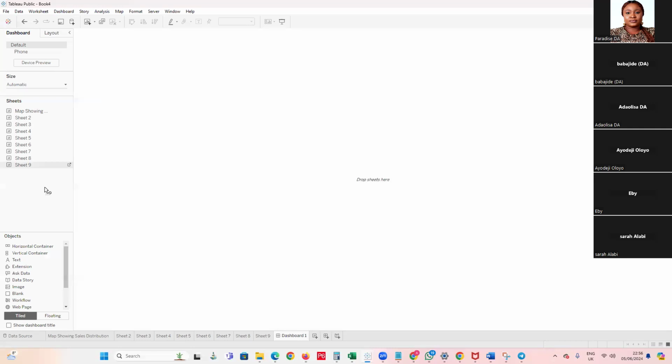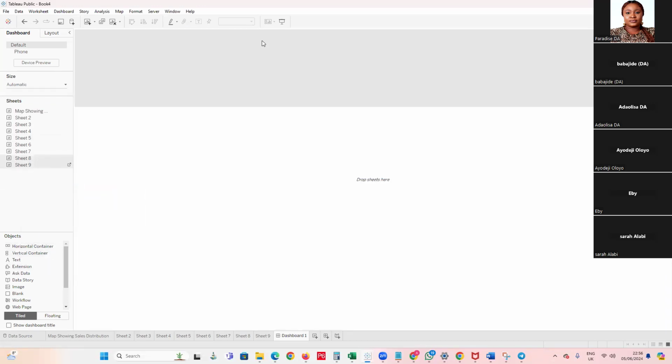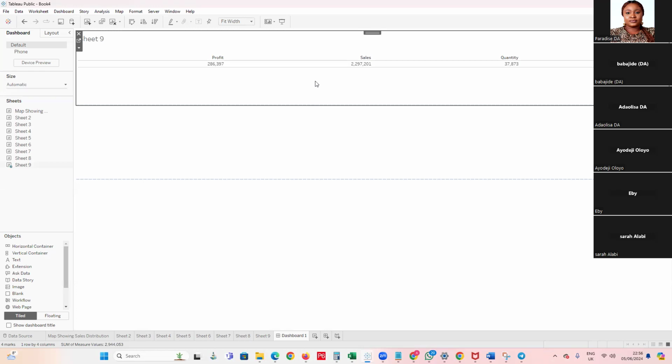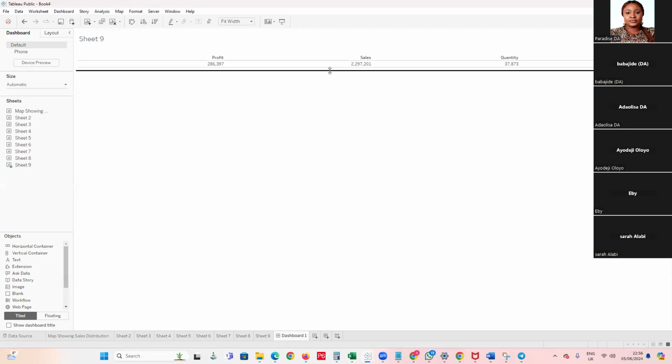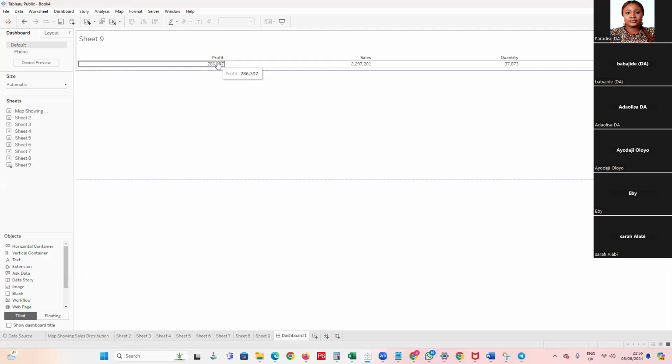Of course I'll have created my containers. So this is the first one I want to put. This is profit. Of course, I don't want to use the entire length.